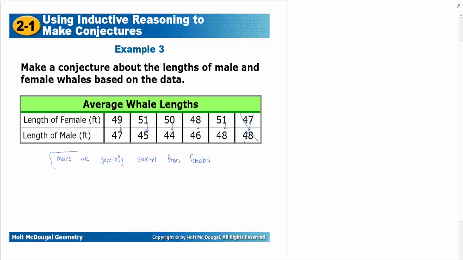Again, with anything, when I say generally, it's mostly true. Usually males are shorter based off the data. Just like saying that, with humans, girls are generally shorter than guys. There are girls that are taller than some guys, but overall, most of the time males are going to be taller, and that's just, again, a general rule. You can't make a broad statement about something like that, because there are always going to be situations where that's not true. So it's not, again, a proof. I haven't proven that males are always shorter based off this data. Actually, in itself, it has what's called a counterexample.